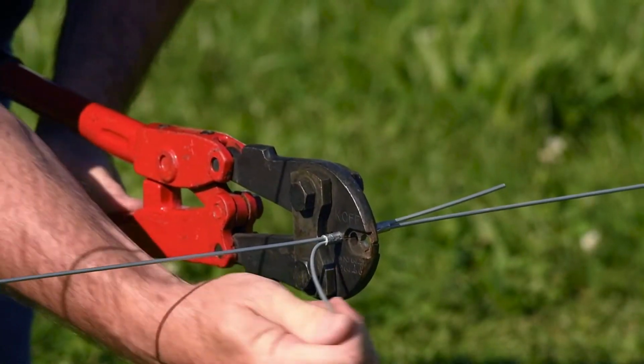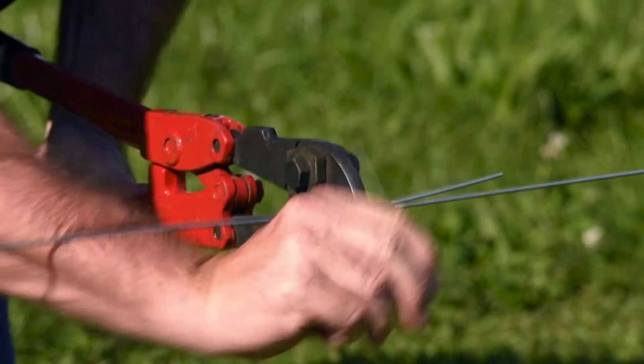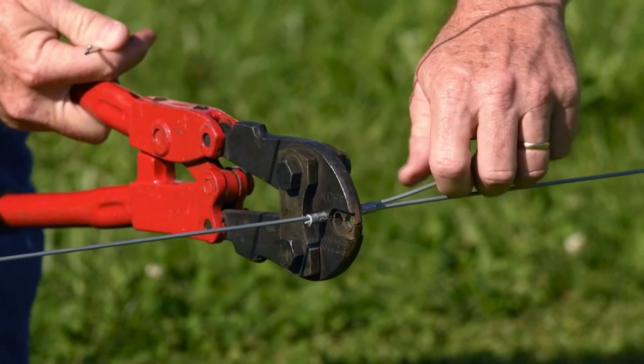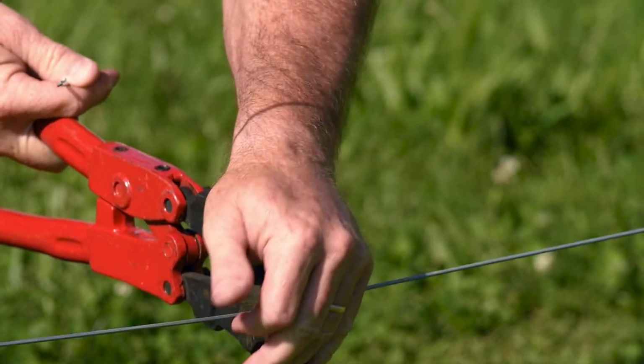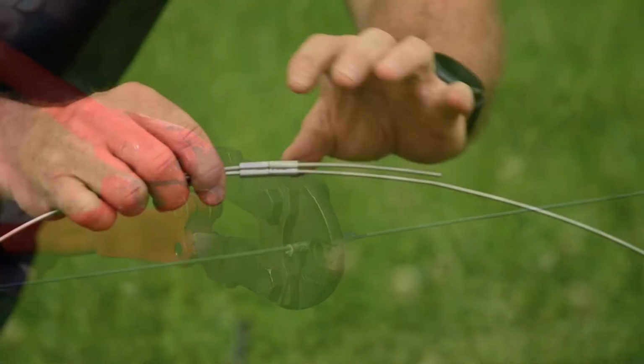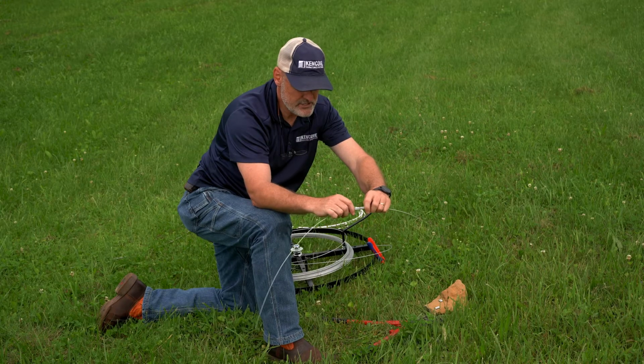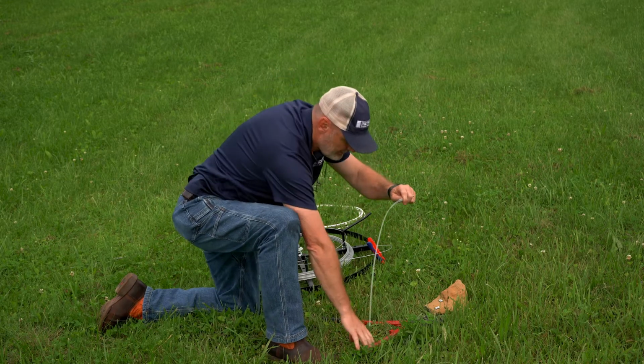And what I'll do, I'll just explain right quick. After I crimp my sleeves, I will bend this tail back against itself, left or right a couple of times, and it'll break off nice and smooth right next to the crimp. But we've got it on here now. Get them aligned with each other. We get our crimping tool.